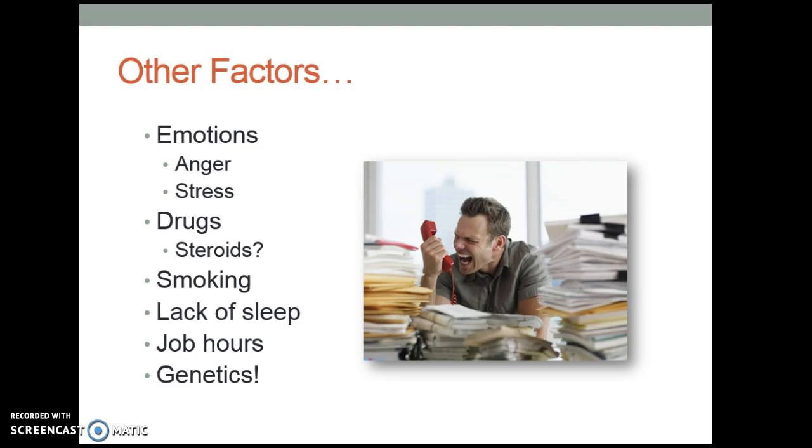Guess what? Lack of sleep can give you high blood pressure. So for those of you that like to cram, and I stopped doing that in my 20s, stop it, okay? Because it'll lead to hypertension. It's better to get a good night's sleep and your brain is rested. And some of it's genetics. Once again, genomics and genetics come into play as one of those non-modifiable risk factors that will contribute to your health history.